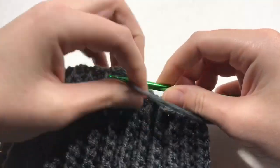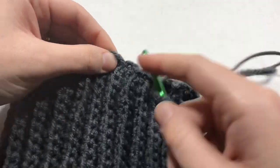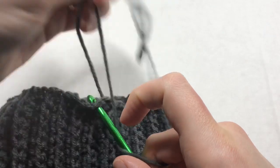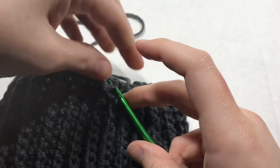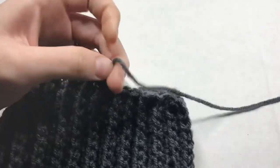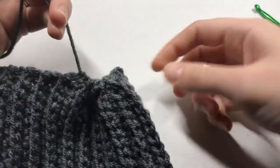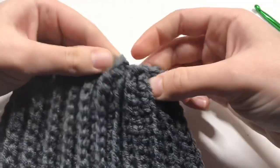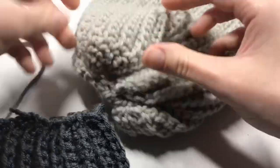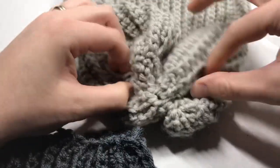And the reason we're doing this is, let me get a few more done and I'll show you what happens as you weave. Oh my goodness. So once you start weaving, when you pull that tight, you see how it's kind of cinching that together? And that's what gives us this closed look here, okay?